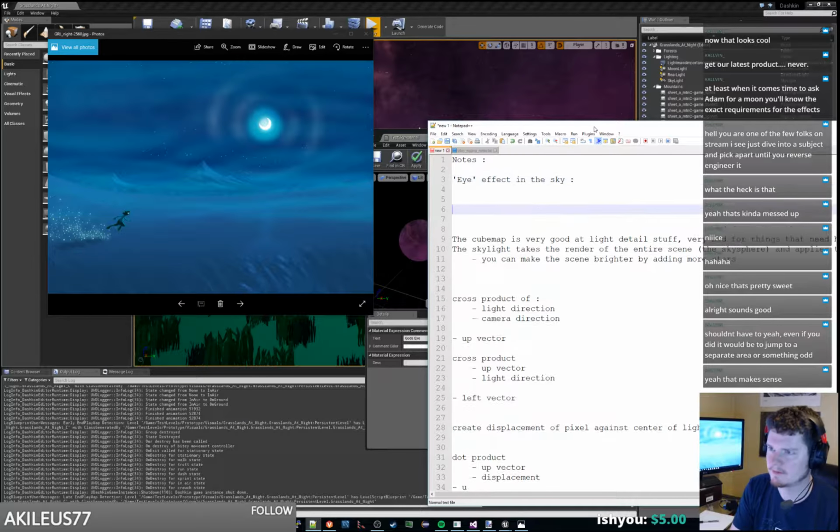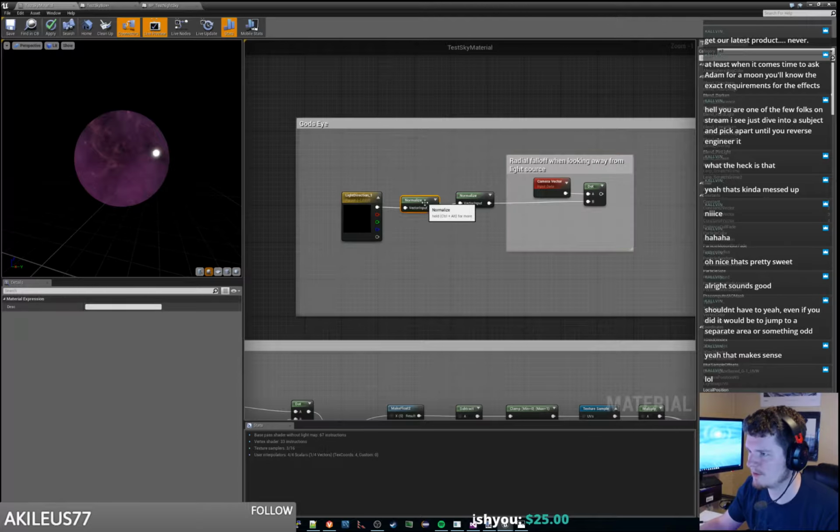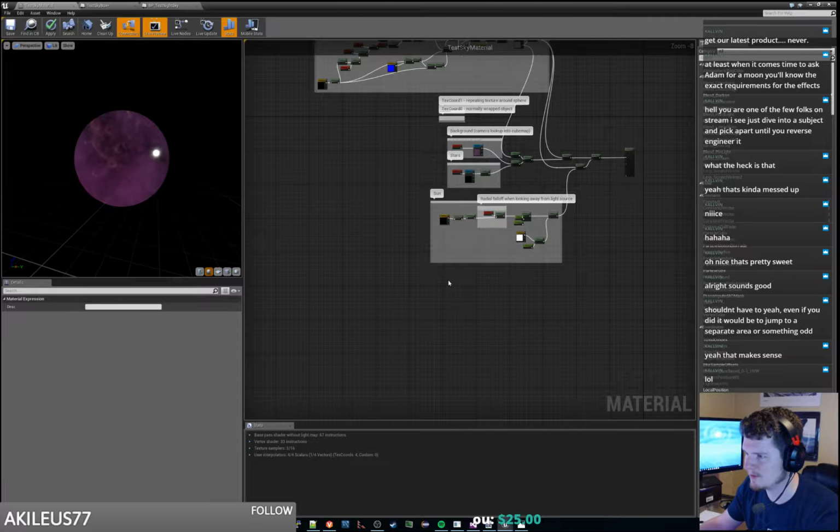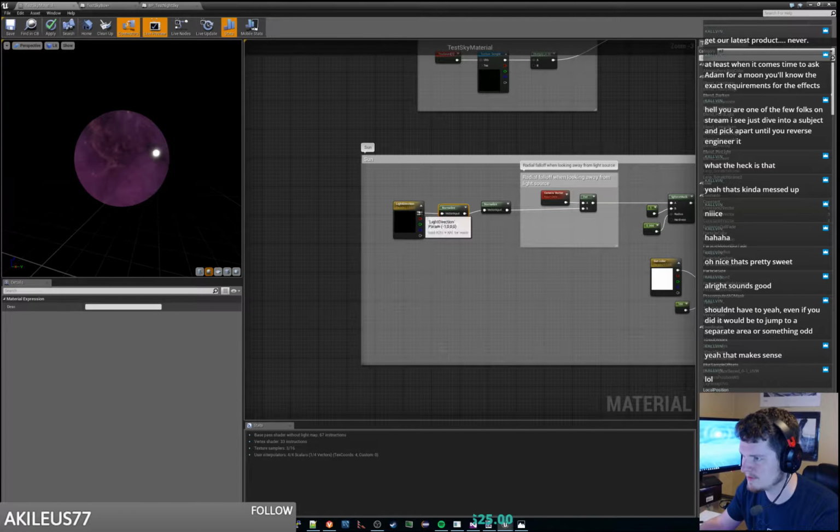So what kind of mathematical thing is that? And they need to be also centered at our point of light. So to get the center of the point of light and all that stuff, basically it's this. We have this sphere mask sort of stuff right here. We're normalizing and then we're normalizing it again. Alright, well we can get rid of at least one of those normalizations.